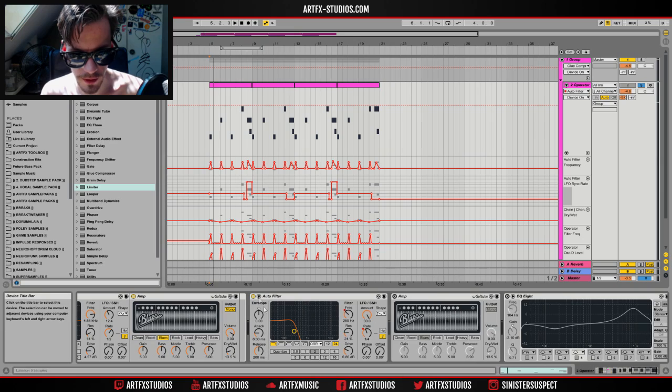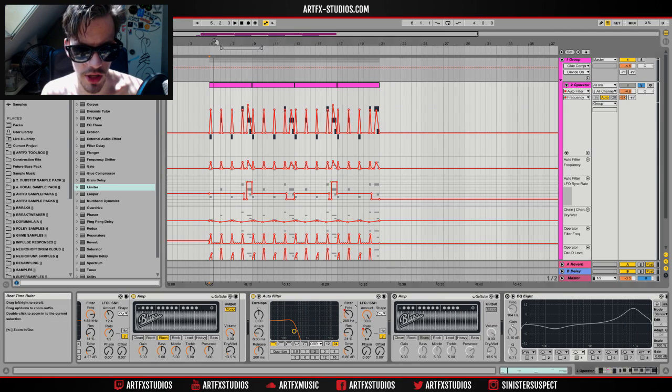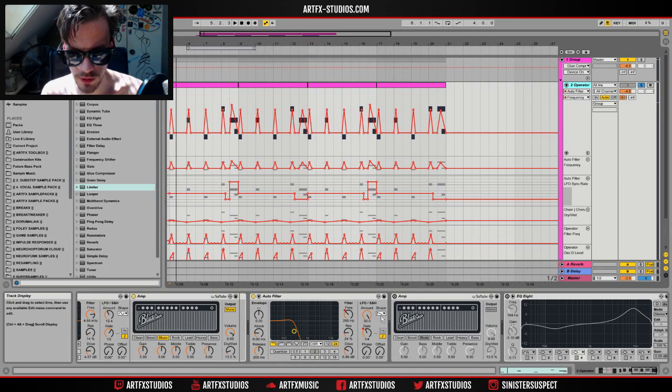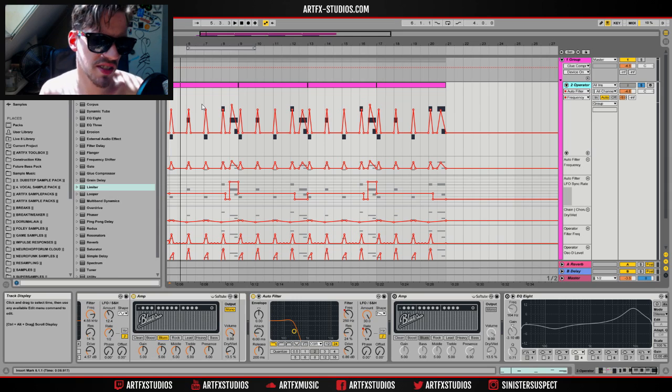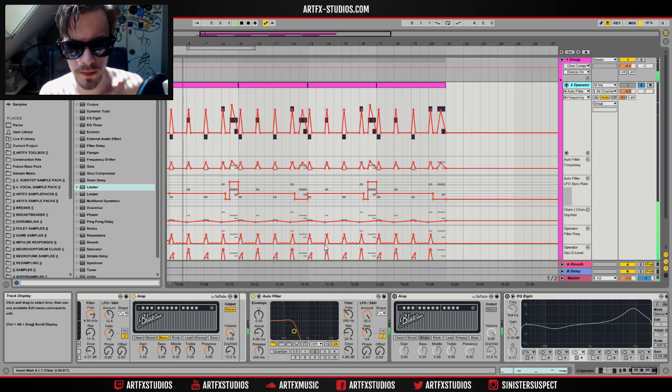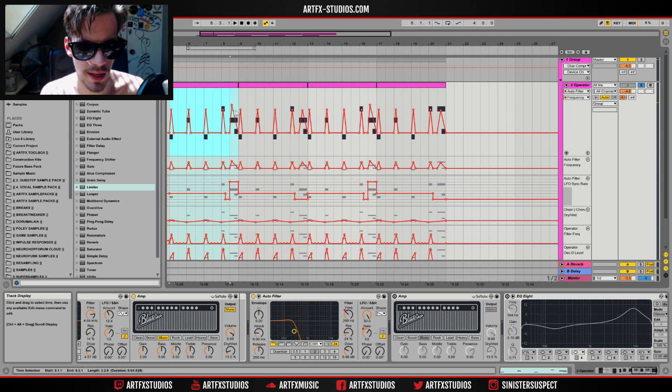Then I have an auto filter, which is being controlled by an automation lane, and it's also being controlled by an LFO. So that's again going to take out a lot of those high frequencies, but it's going to add a bunch more movement to the sound. So that's going to sound like that. And during this one, I've automated the rate to be half a bar, whereas the normal rate of these hits is 1 beat. So that's just changing it up a little bit, especially on that last phrase. Let me undo that.